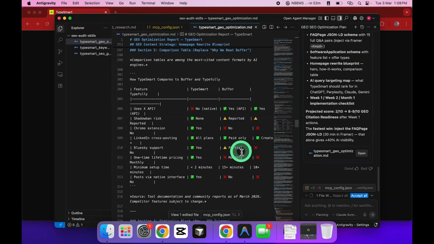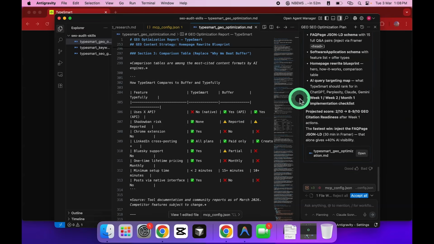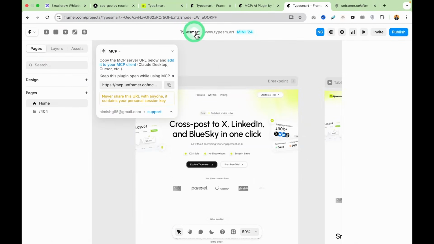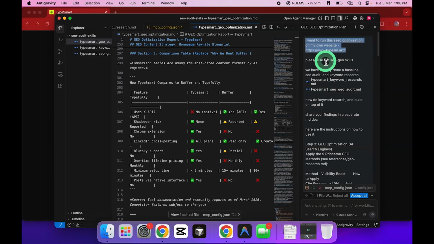It also gave me a comparison on how the entire optimization is for my website compared to other competitors, which is also helpful because now I know what needs to be improved so that I start ranking like them. And this is done. Now, the next part of the process is to also do the final technical SEO research. So I will just follow the same thing.